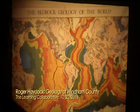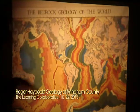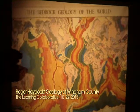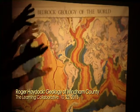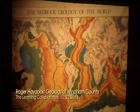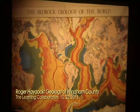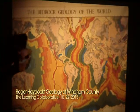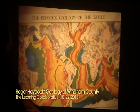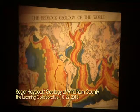Then around 200 million years ago, we split apart from Africa, okay? And we didn't start to split apart too quickly. At first, there were a whole bunch of rift valleys all up and down the East Coast, of which the Lower Connecticut River Valley is one. There's the Gettysburg Basin, the Newark Basin, the Culpeper Basin in Virginia, parts of the Bay of Fundy were one of these rift valleys that would start to open up, and then they stopped opening up. And that's what happened to the Connecticut River Valley. It started to open a little bit, and then it didn't open any further.